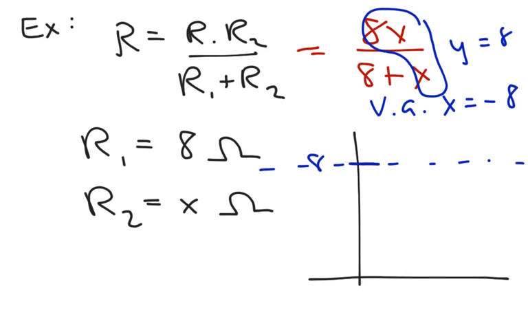If you plug in 0 for x, the resistance is going to start at 0. And then as you increase x, you're increasing the combined resistance. Except that the horizontal asymptote says that the graph is going to continuously get closer to it, but never actually touch it. So you can keep getting close to 8 ohms, but you're not actually going to reach it.